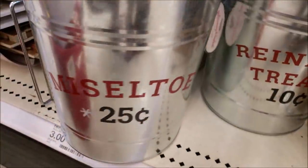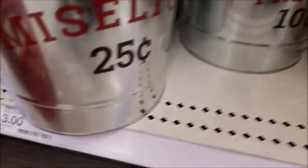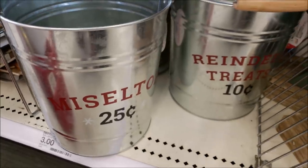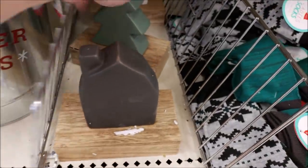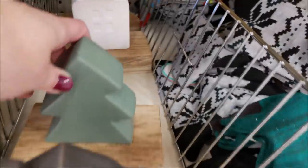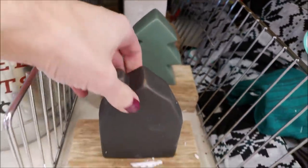I'm going back to get this — the mistletoe, 25 cents, and reindeer treat galvanized buckets. They are huge for three dollars and I definitely need to go back and snag them. They had these last year but in all white — they have them in color this year. These are the heavy-duty stocking holders. They only had one of each color at my store, so they have limited quantities — you'll have to hurry.